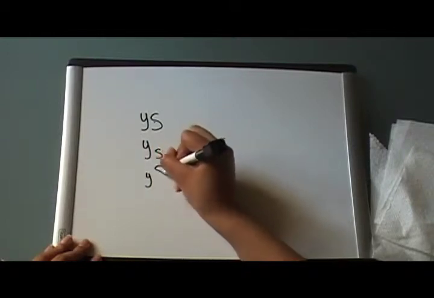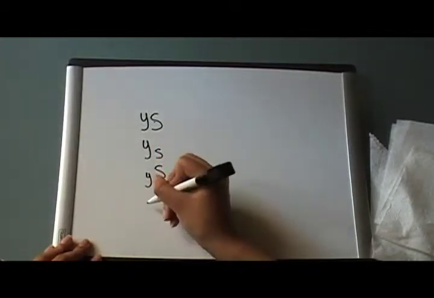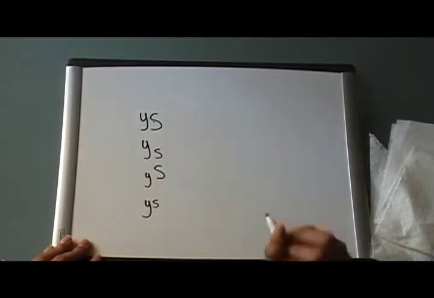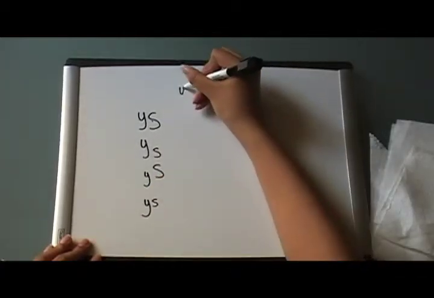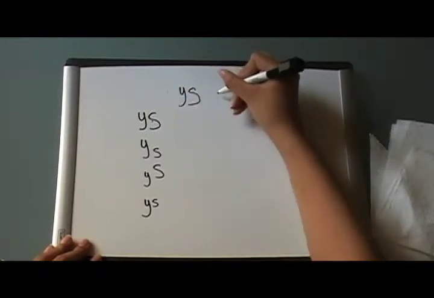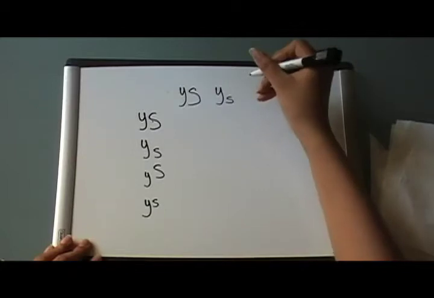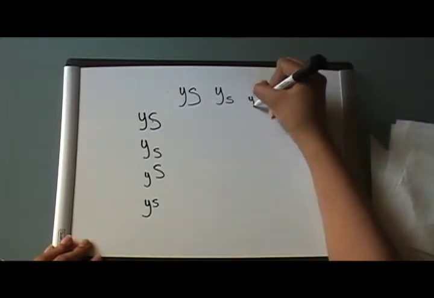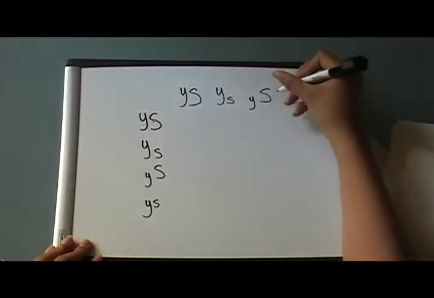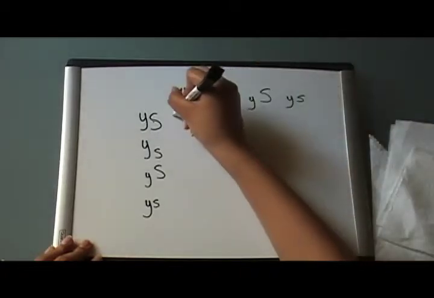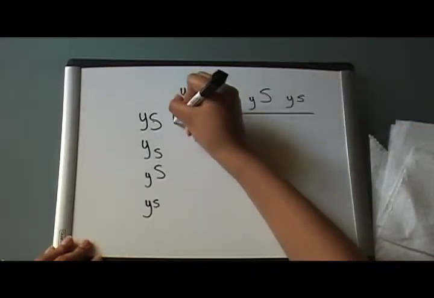All right. This is how you do what is called a dihybrid cross, meaning that 2 alleles are getting crossed. On the female column, you will write big Y, big S, big Y, little s, big S, little y, little s. These are the various gametes that the female can give to her offspring. Because the male has the same genotype, you will write that on the horizontal male line as well.